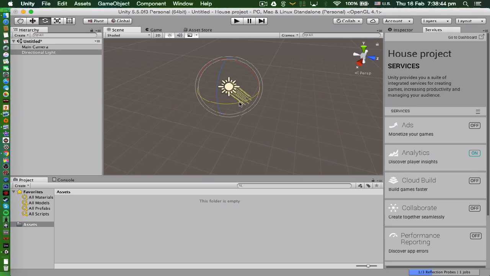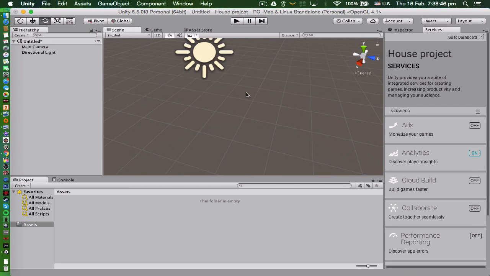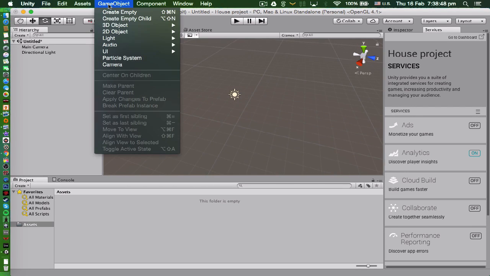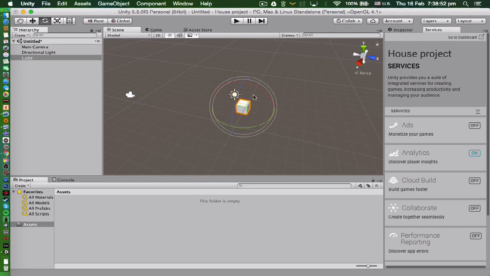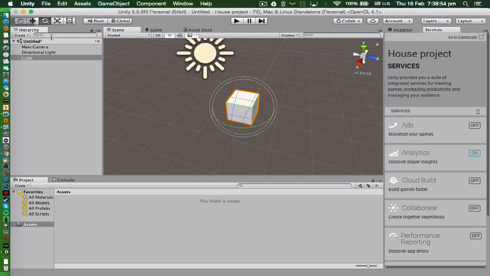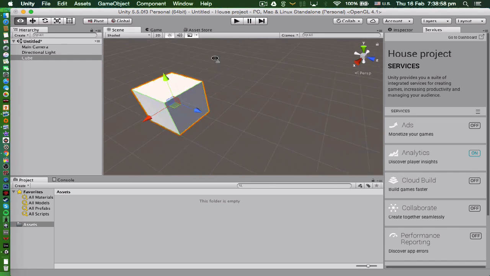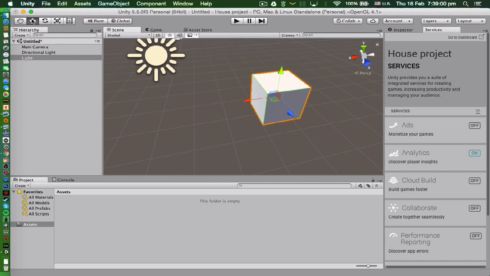You can see, this is actually the sunlight rays that you can see. Let me actually spawn an object right now. So I'm going to go to game object, 3D object, cube. I'm just using this to show off to you guys some of the features. So I'm going to move this cube up a bit using the movement cursor over here.